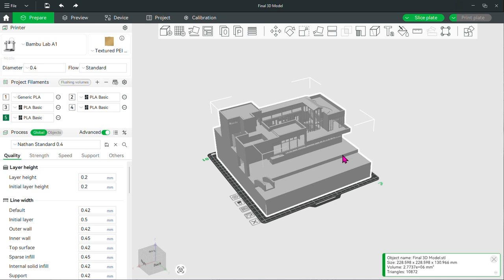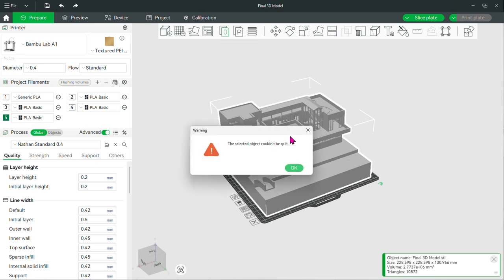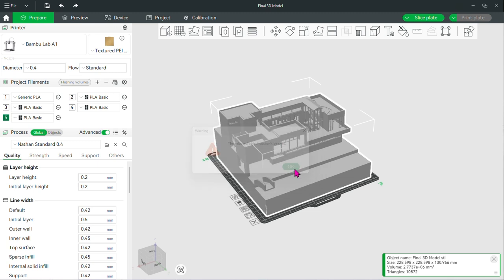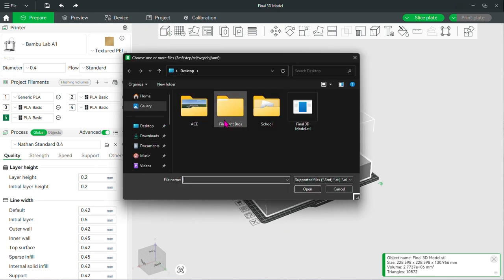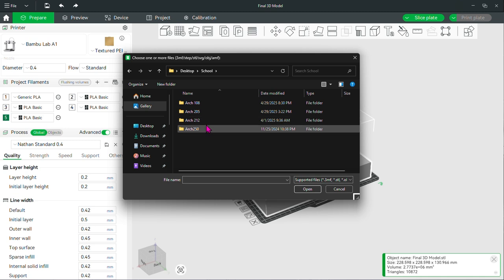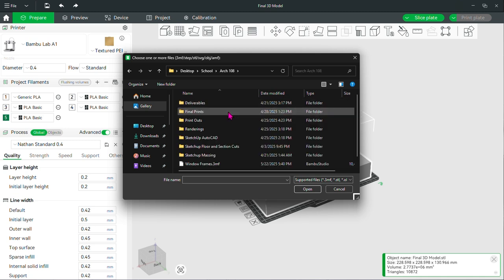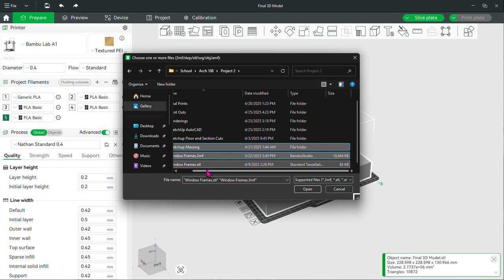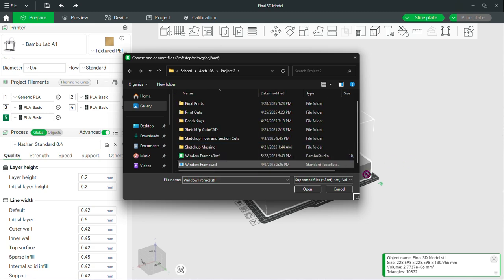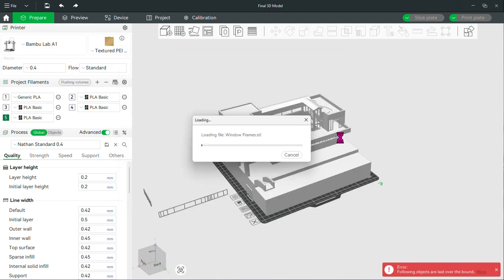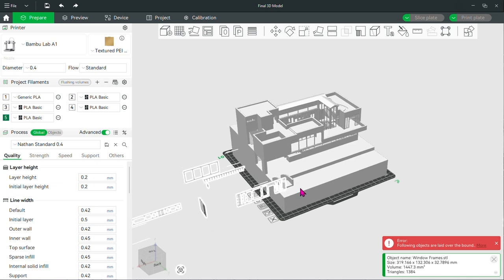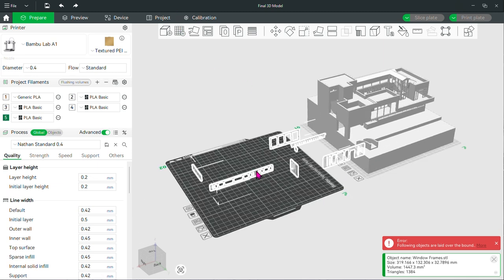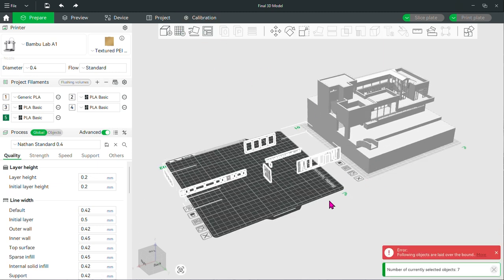Some other settings we have are the split to objects panel, which this object is a solid. However, if I were to import a file that is not, such as these window frames, we can go ahead and use that add plate and split this to objects.